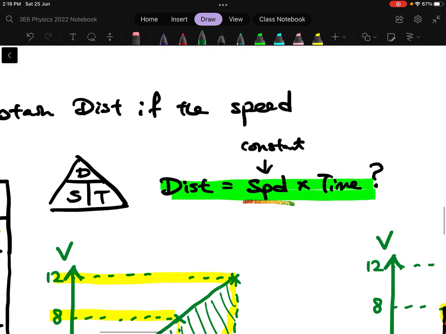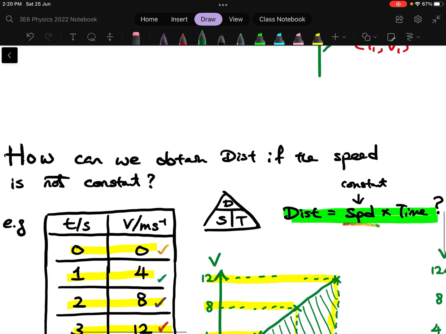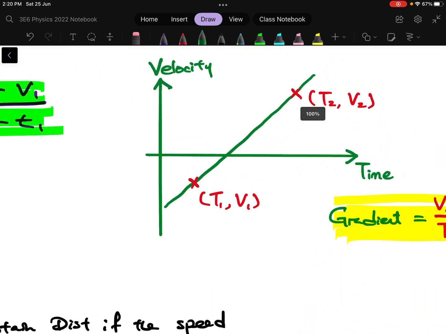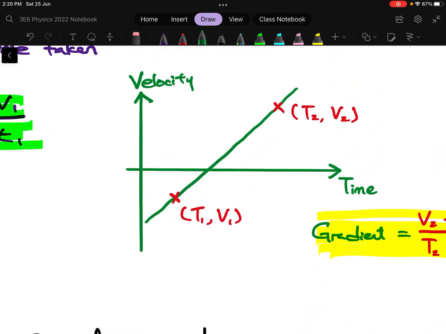So actually what we can do is estimate and say that to find the distance of an object that is moving at changing speed, I can find the distance traveled simply by, let's say I have this motion and I'm interested to find how much displacement the object has traveled between time t3 and time t4. I want to find how much distance it has covered. Well, I just need to find this area. So this area is called the area under the VT graph, right?